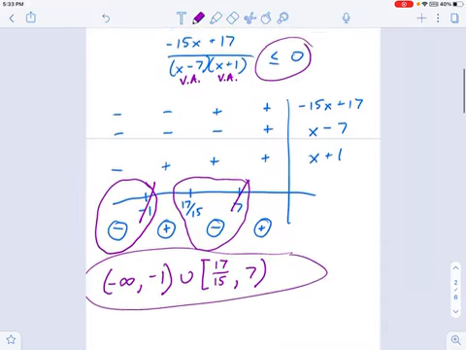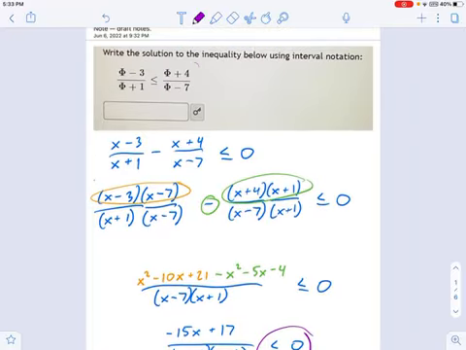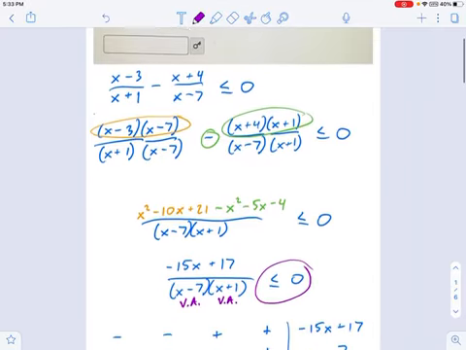I think the key here, compared to what we've done before, is knowing what to do when this is not 0. When that's not 0, you just have to do a little work and make it equal to 0 for the comparison with a simple factored rational on the other side.